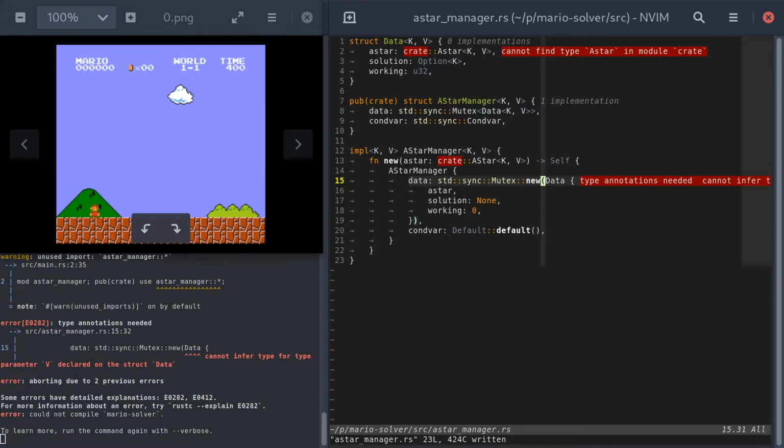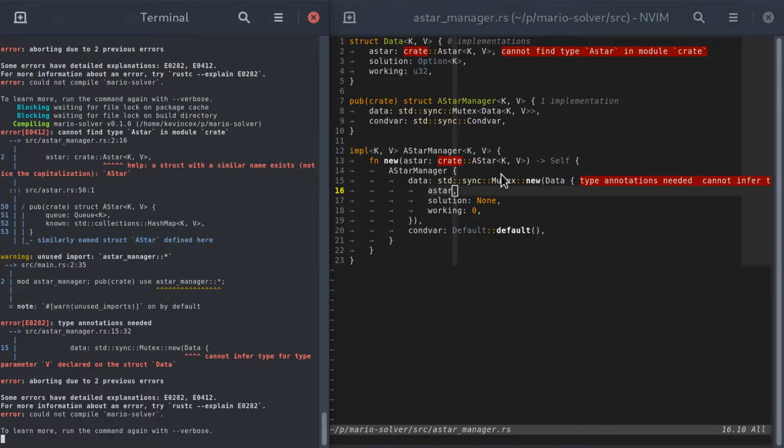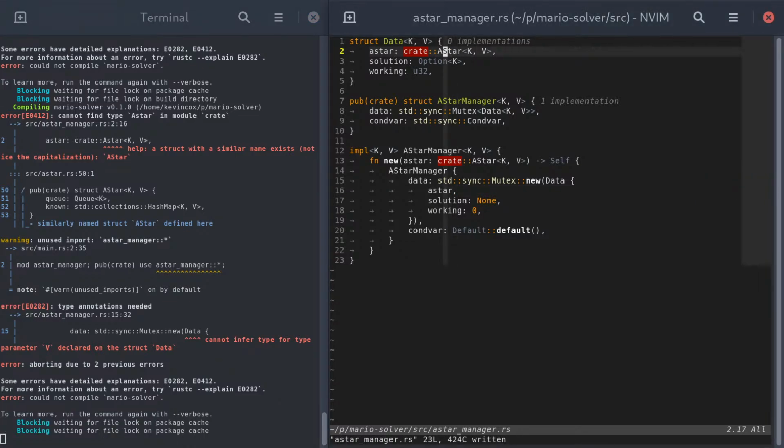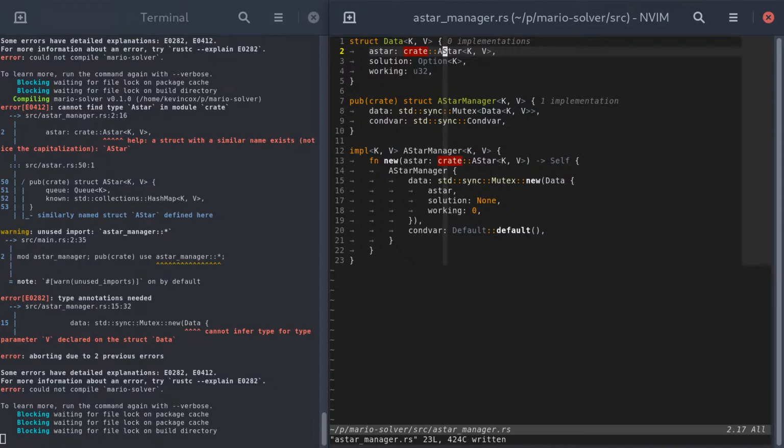Cannot find... What do you mean you can't infer V? Oh, that's a decent reason, because I spelled it that way.